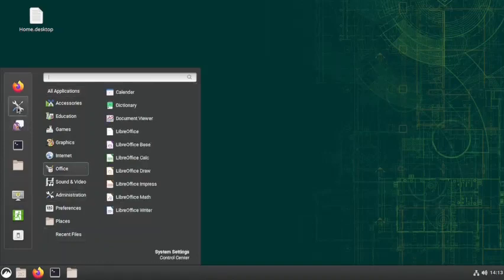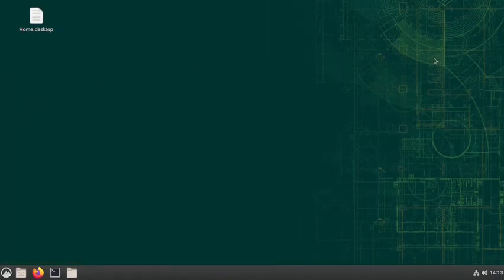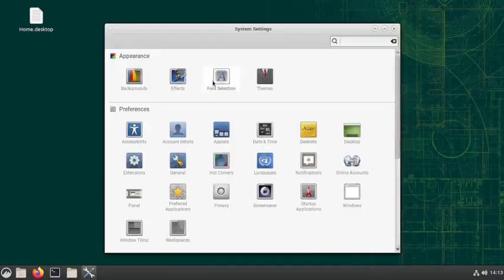Now I will directly head over to the Cinnamon settings. So this is the Cinnamon desktop settings. Here you can change the backgrounds, effects, font selection, themes, accessibility. You can administer the user. You can do the configuration of applets. You can install, remove the applets. This is date and time. You can add and remove the desklets. Desklets are the widgets that appear here on the desk, and applets are the widgets that appear on the panel, so they will be found here on the panel.